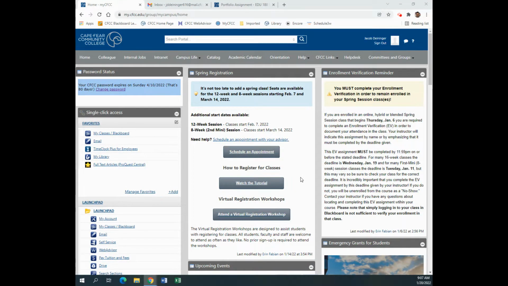And just wanted to show you guys today how to move documents from the ProQuest Central database into your Google Drive account. Okay. So the most important thing is to start with being logged into your campus email. Okay. So it can recognize your Google Drive.